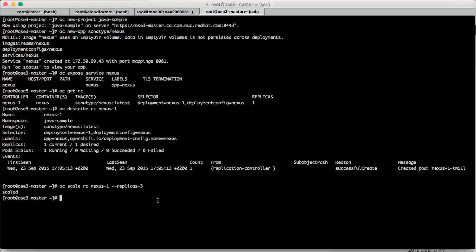So I'm still logged into the Java sample project. And what I'm doing now is I'm saying oc process in the namespace openshift. That's a default namespace that comes from the OpenShift installation. And in that there's a template. It's called eap6-basic-sti. EAP6 is the JBoss Enterprise Application Platform 6. Basic means a very simple configuration, and STI is the source to image build.